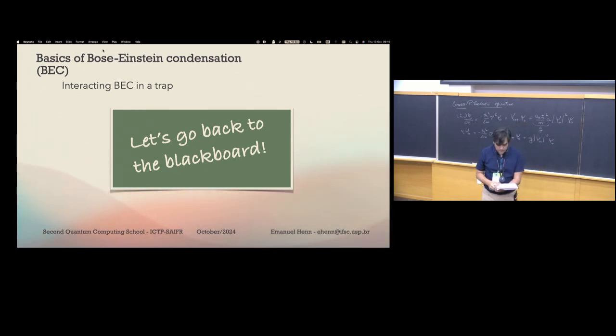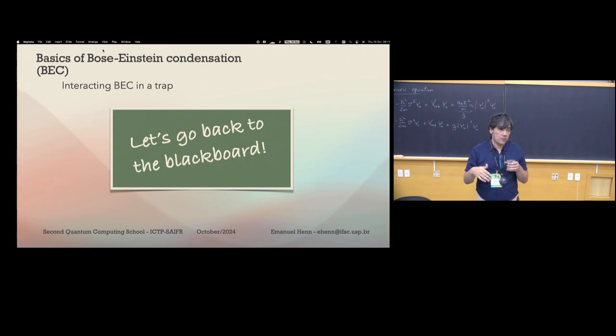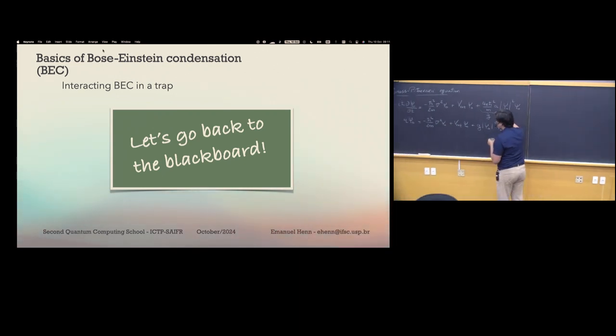I told you that this Gross-Pitaevskii equation models almost everything in quantum gases. Almost, really almost everything. The agreement of theory and experiments, theory based on this, is just great. It's funny because it's a nonlinear equation. There is a nonlinear term here, and it's solvable, but not easy to solve. You can solve it computationally and so on.